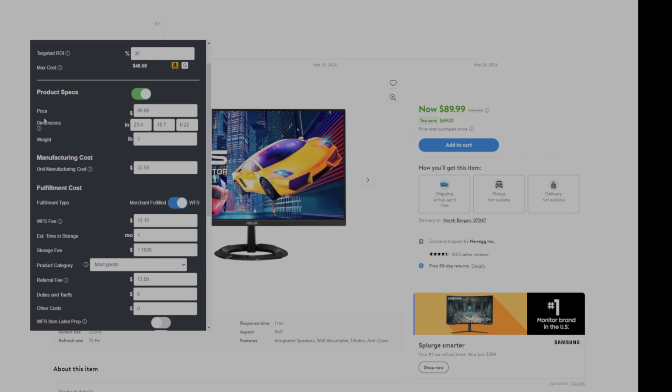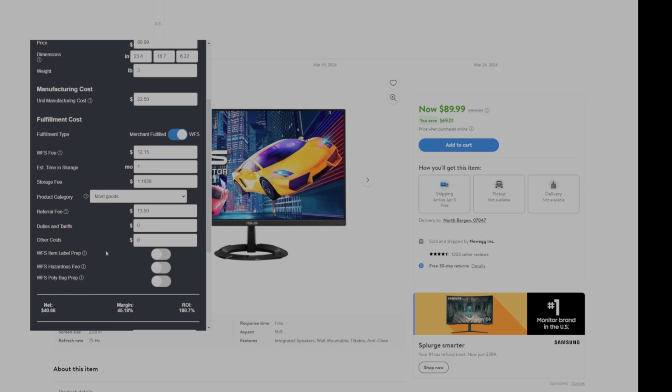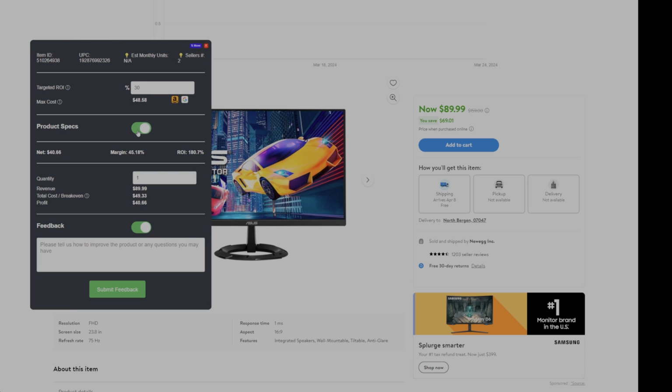And here you have the buy box price, dimensions of the product, and the weight, which does influence the fees. You can enter in your buy cost here, and then here are all of the fees associated. If there are other miscellaneous costs in your business, you can enter them here in the other cost. Also costs like prep and hazardous fee and polybag prep fees, things like that. All right, this is a shortcut button to take you straight to your profits and your final numbers. So you'll get your net, your margin, and your ROI.